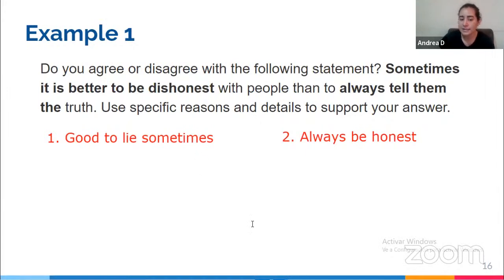Don't ever hesitate, or in your essay, don't try to be like, well, I think that it's okay to lie sometimes, but on the other hand, I believe that maybe it would be better to always tell the truth. So that is not clear at all. You will have problems when writing your essay with the structure, with how clear it is, with giving reasons and everything else. You need to make sure that you choose one side. So which one are we gonna choose? What do you guys think is easier to talk about?